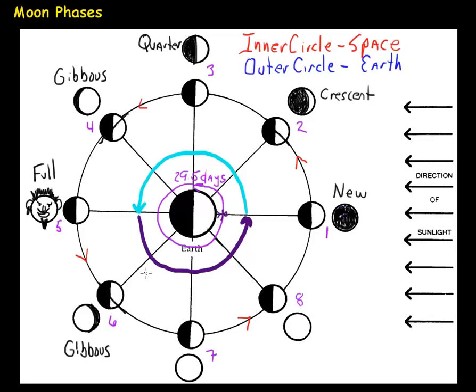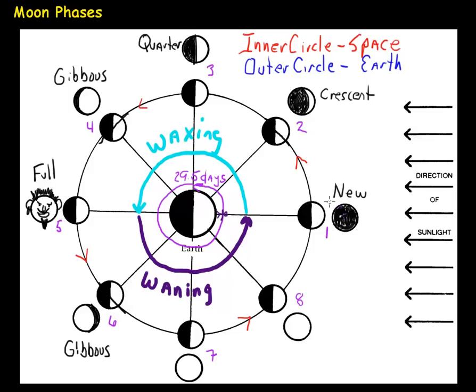And what we have is 2 basic halves to this cycle. Moons over here are called waning. Waning, of course, means to have material taken away, or ending, or vanishing. This moon is actually getting smaller and smaller as we move back to new. This side over here, this side we're actually adding to it, this is called the waxing side. So this is a waxing crescent. This is a waxing quarter. This is the waxing gibbous.